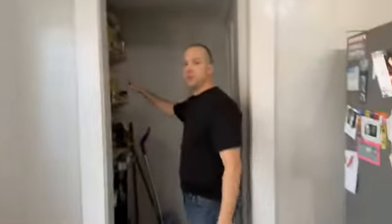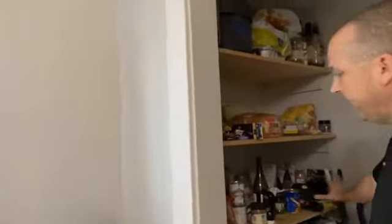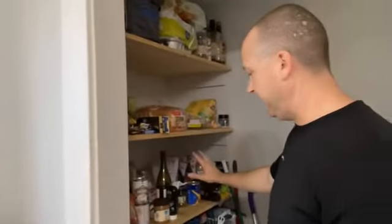And then over in the pantry, of course, you have your recycling. But then over in the pantry, we have it organized. The stuff that we don't use very often, Evie's shelf or the kids' shelf here, the grown-ups' shelf down here because we eat a little bit different stuff. And then some of the essentials, bags, all that kind of stuff.